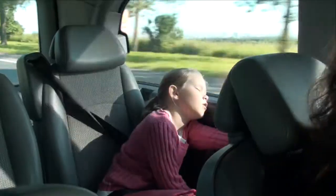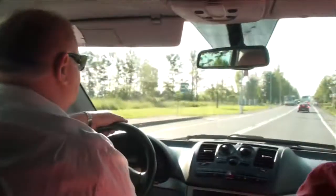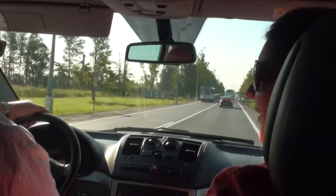St. Petersburg tour. We haven't got to our first stop yet. And as you can see, the kids are both asleep. There's one, and there's the other one. We're still awake, but it was a very early morning. We had to get off the boat at 7. And we're now sort of more out in the countryside.